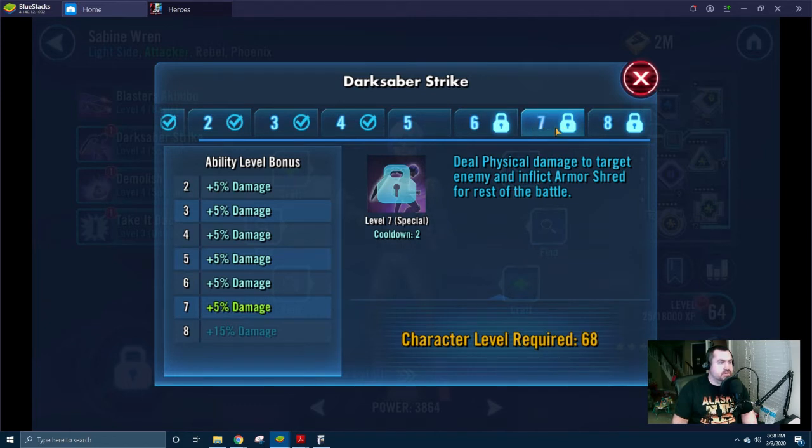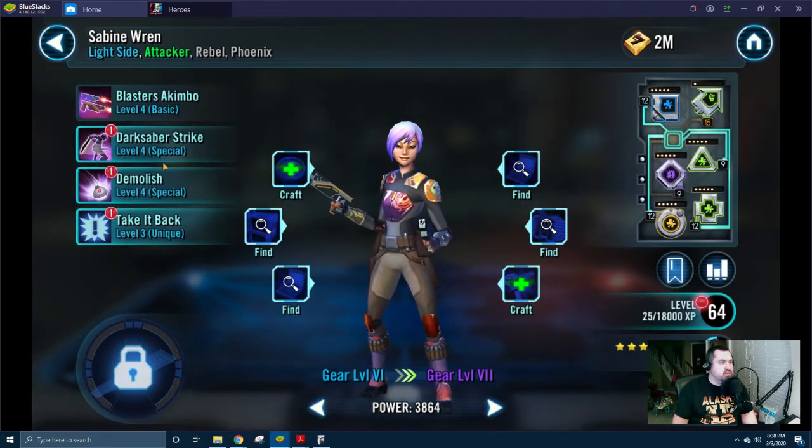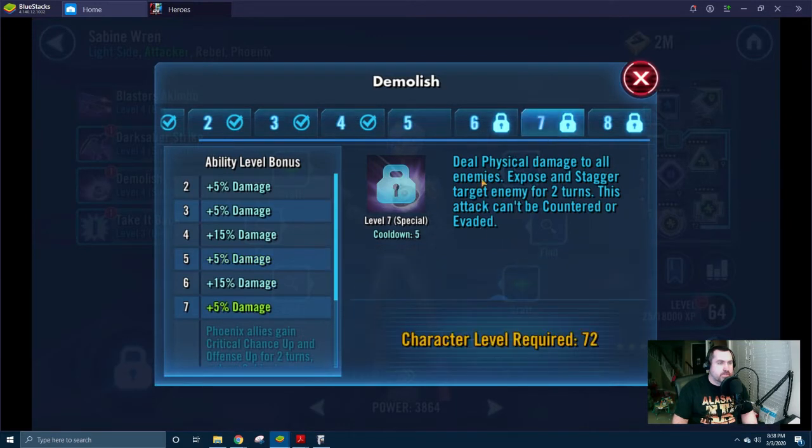Her first special, Dark Saber Strike. Deal physical damage to target enemy and inflict Armor Shred for the rest of the battle. Armor Shred is a fantastic debuff on the opposing enemies, especially very tanky targets. Really lets you get them down pretty quick.